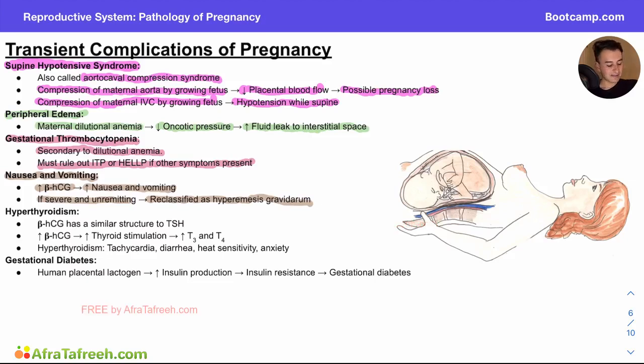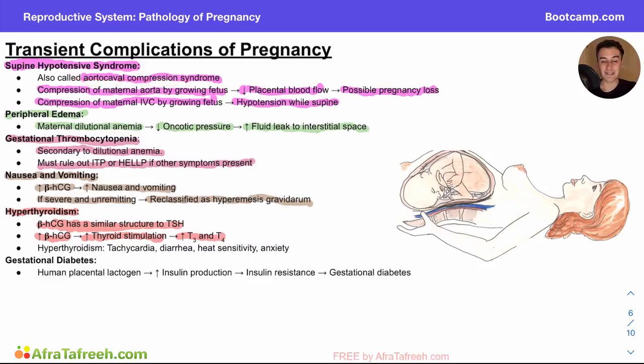It sounds awful. Let's talk about hyperthyroidism, and this is going to be also due to increased levels of beta-HCG. And I think this mechanism is super interesting because beta-HCG actually has a similar structure to thyroid stimulating hormone. And so essentially it's traveling through the blood and it's going to provide agonism at the thyroid and say, hey, thyroid, we need more thyroid activity. And the thyroid thinks that beta-HCG is the equivalent of TSH, and so it's going to sense that, and the thyroid is going to get stimulated. It's going to produce T3 and T4.